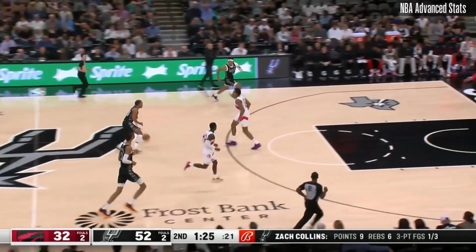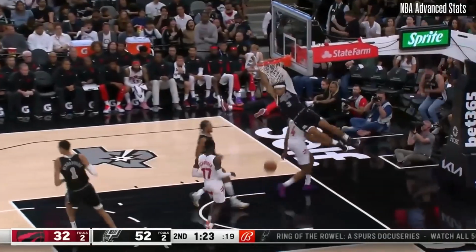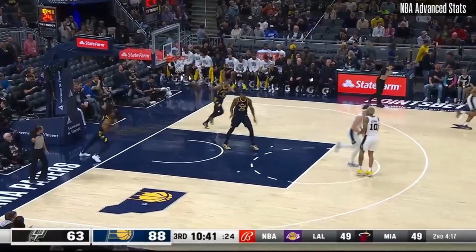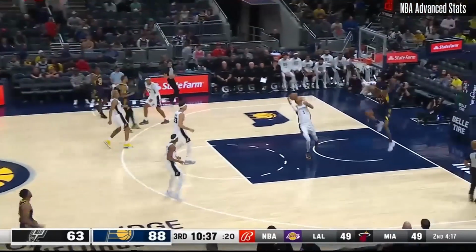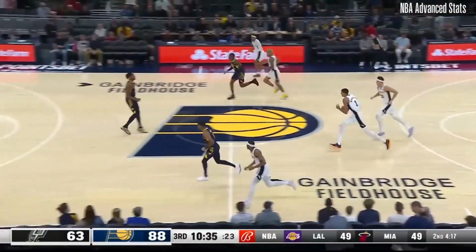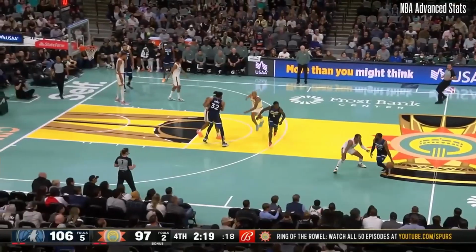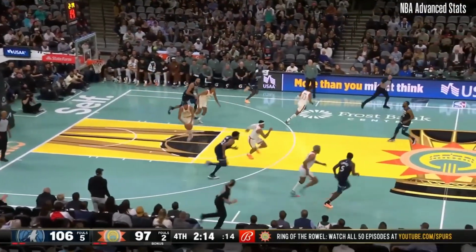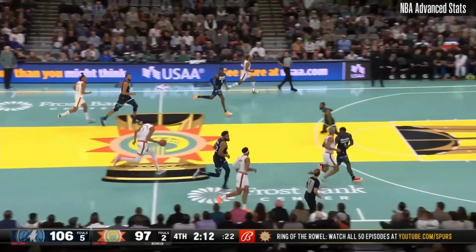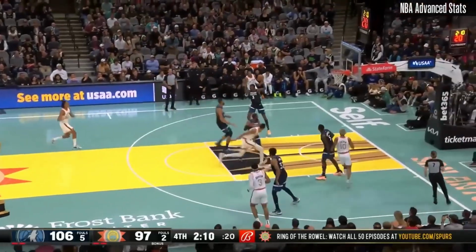Here's Victor. Give it up and get it back. Jones, counter with a two-hand flush. A 7-4 guy just made an in-and-out dribble to get where he needs to go. And here he comes again. Victor leading the break. This one comes away. Here's Victor running the floor.